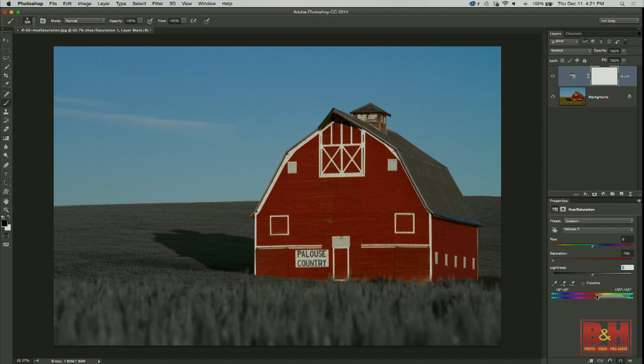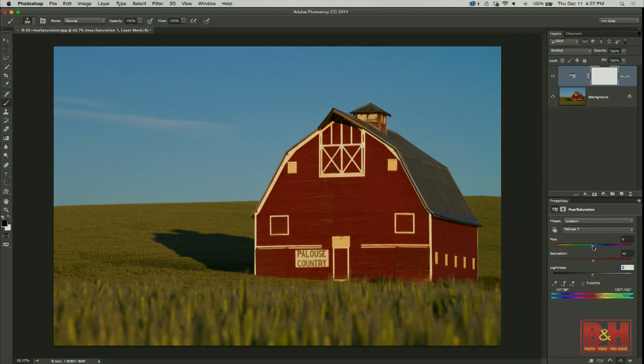I can adjust the degree of feathering or transition by moving that trapezoid in or out as needed. I can adjust the vertical bar independent of that trapezoid. I can drag both of them together by clicking and dragging in between the two. I can even drag the center point here to change the focus, the central range of colors being affected. So I'll go ahead and fine-tune that just a little bit. And again, you can see that I'm having an effect in a specific area of the photo, but I did not need to use a layer mask because I was able to define a range of colors in the image that I would like to have an effect on.